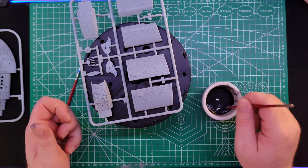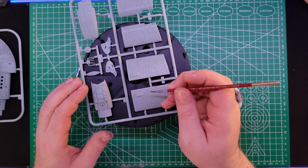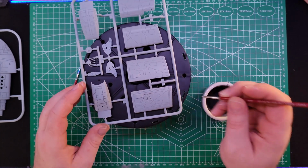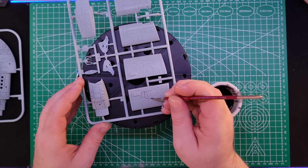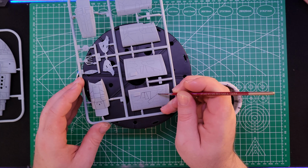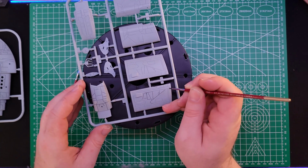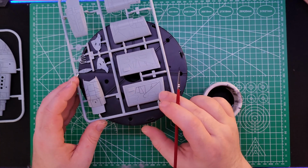Looks like I paint a little bit here. Oh, that's a good one. Oh, yeah.